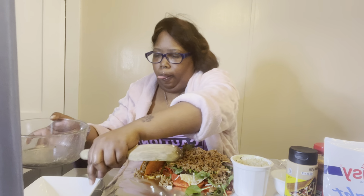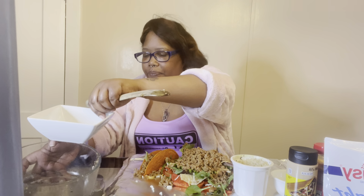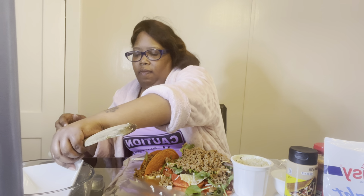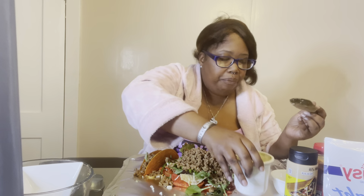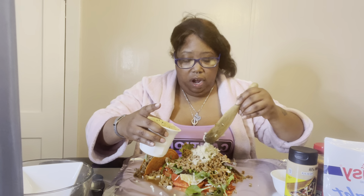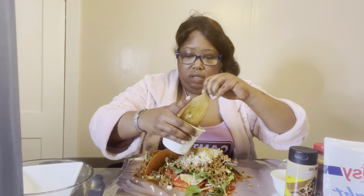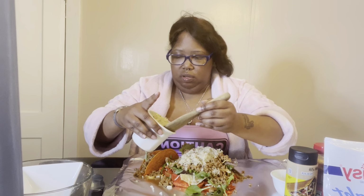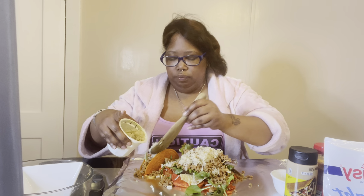Listen, it's my first time eating today, y'all. And yes, I'm about to go like that because I'm eating it. Put that right here. I don't know about this rice. It was awful dry. But we're going to see. This is that little 90-minute cilantro rice, y'all. Put some in my taco.